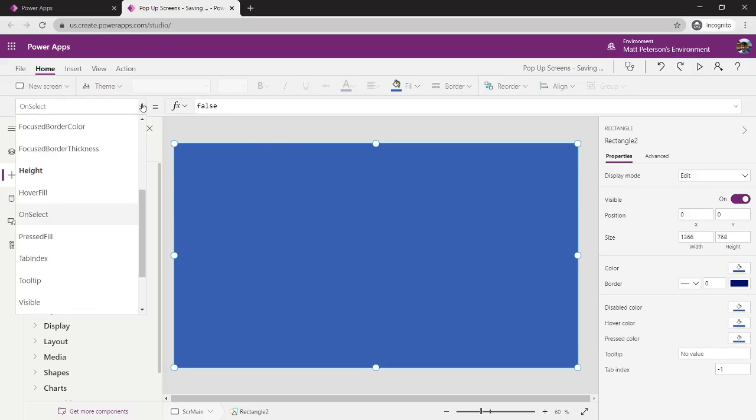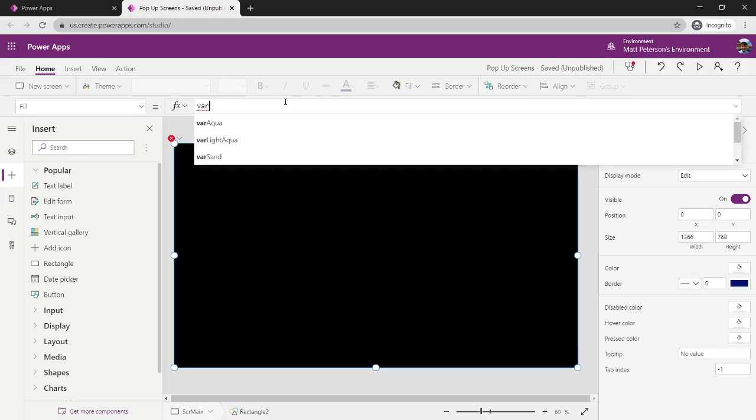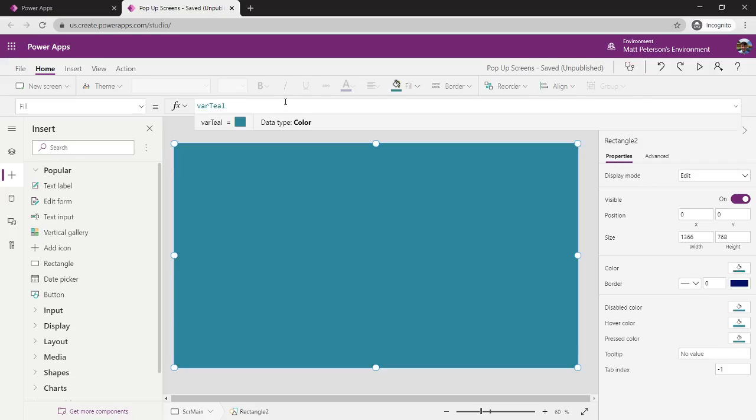Obviously we're going to want a different fill color here. We're not going to want that blue, and we don't want it fully thick, so to speak. We want a little bit of transparency to it. I think I used the var teal for the background, which looks pretty good. The only problem with var teal is that it's going to be entirely that color, and I want some translucency here.